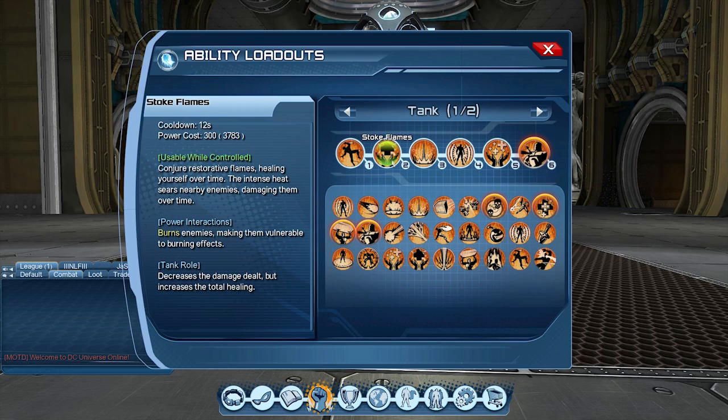Stoke Flames, this is your main heal. It does about 10 to 12 ticks, I think, and it heals you over time. The healing obviously depends on your restoration and dominance, so this is pretty good.